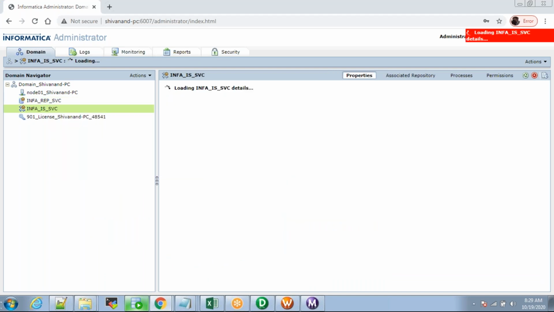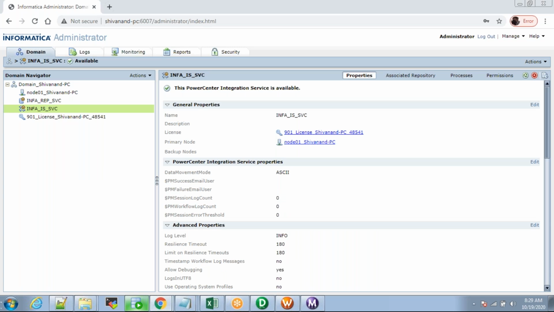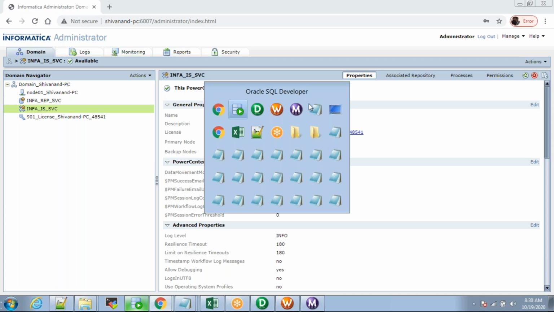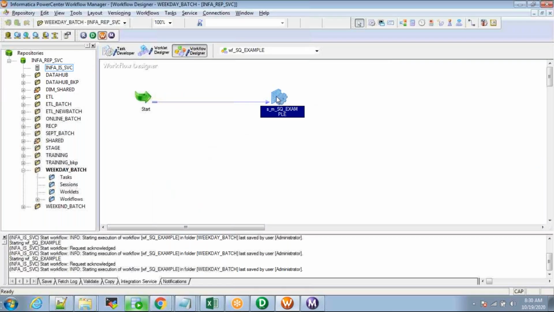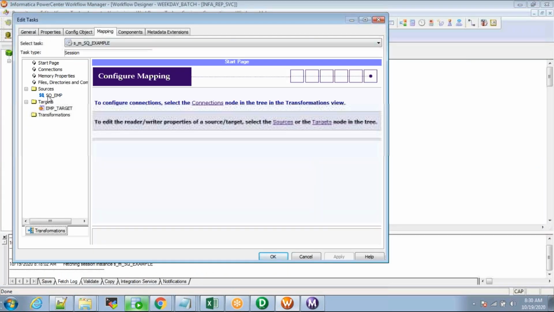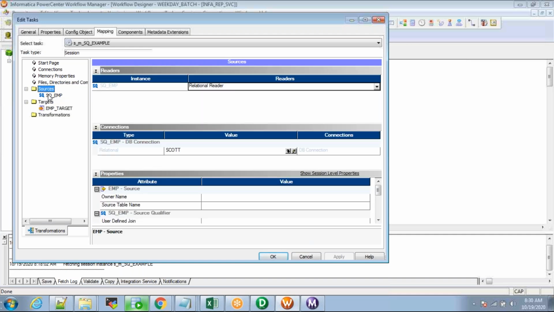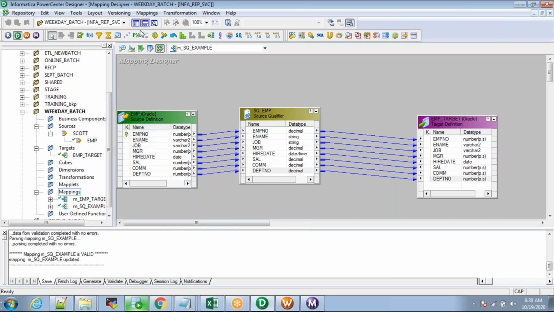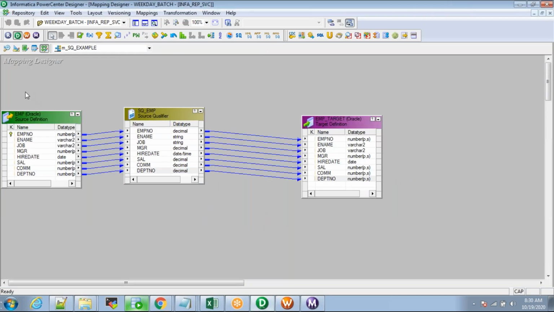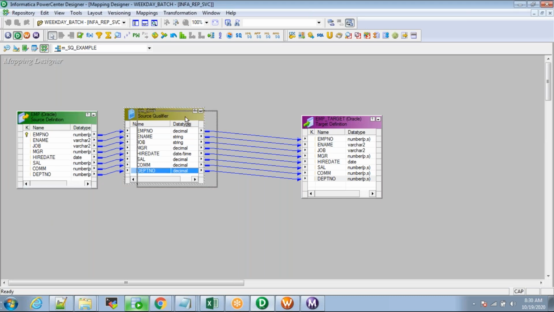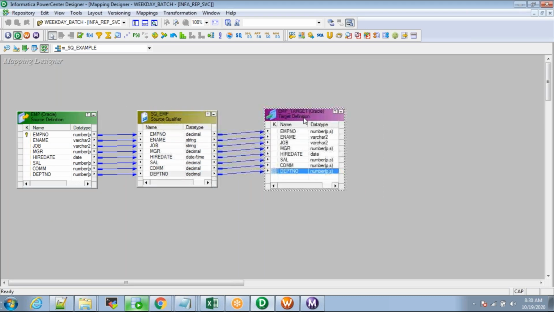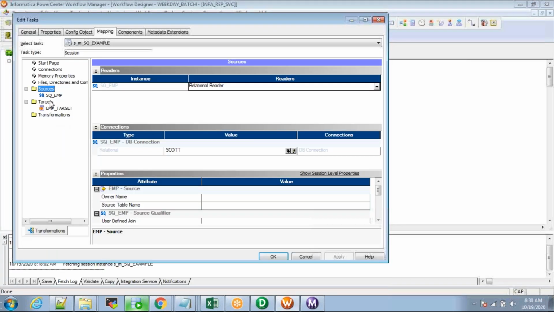Now the second service is the integration service. This integration service is responsible for reading the data from the source and loading it into the target. What is the use of the integration service in Informatica? It will read the data from the source and load it into the target table. Now come to the workflow. Double click on the session, go to the mapping, click on the source. Now see here, can you see EMP here? See, which is the first thing in our mapping? In our mapping, the first thing is the source definition. The second thing is the source qualifier. The third one is the target definition, correct? Now in the session, which one are you seeing in the source?